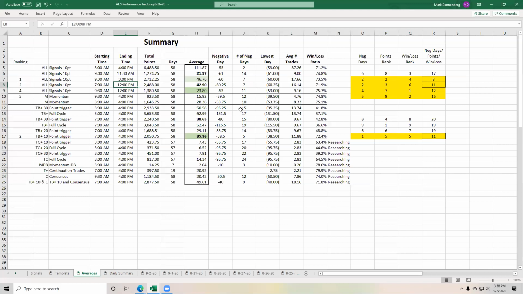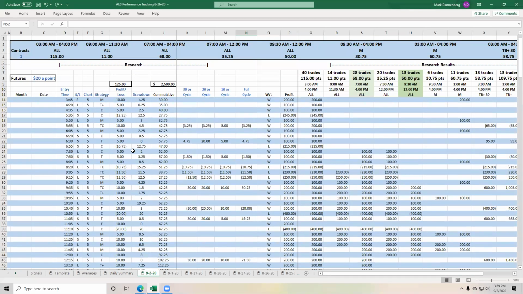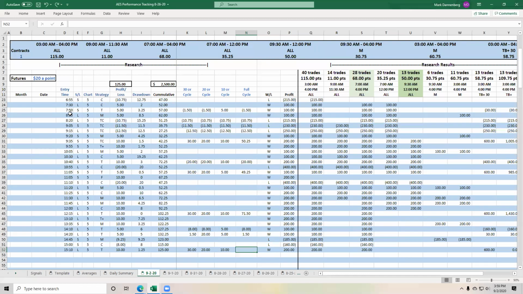So it's a pretty strong testimonial, I think, to how good the adaptive entry system signals are when you take all of the signals. Periodically, I get questions from people saying, "Well, what if we just eliminated momentum signals, or what if we just eliminated the consensus signals?" Well, the data doesn't support that, and we're almost at 10 weeks of data, and we're going to continue to accumulate that data on a daily basis, trade by trade. All of the detail of the trades is right here, and those of you who like to scan the 7 to whenever we stop time frame, there it is for you. You can do a screen capture.